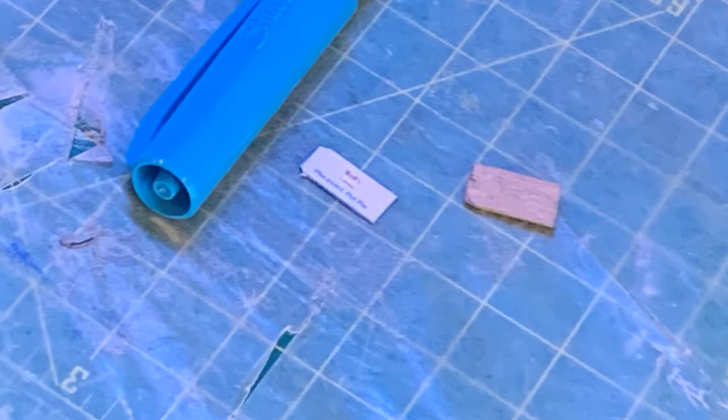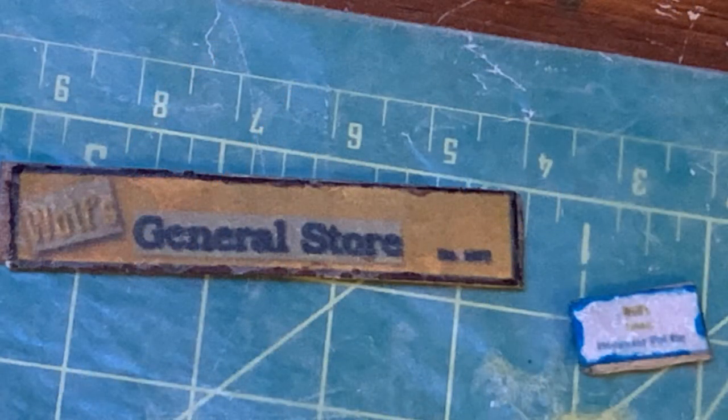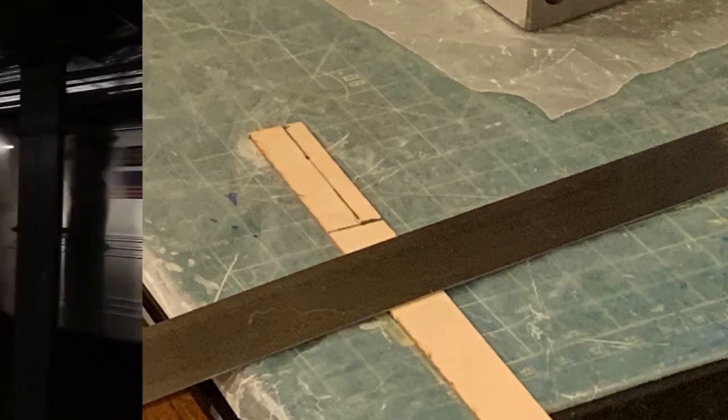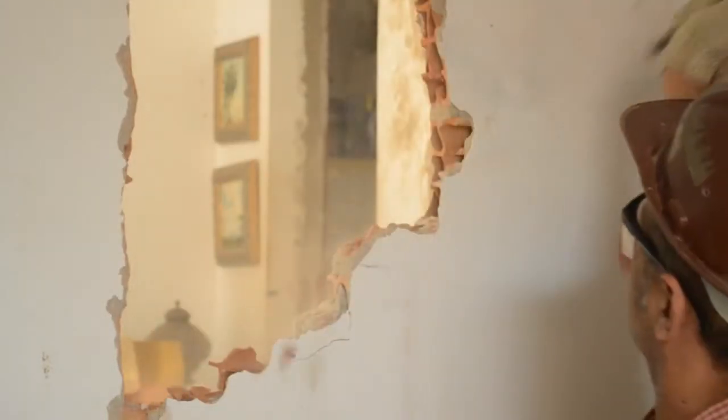I decided to try an additional sign for the porch supports on my own. One of my favorite hobbies is making fun of my wife's home state — place your guesses in the comments as to which state I love to make fun of. There was plenty of scrap wood from the sprue, so I simply cut them out to fit the two signs and glued the paper backs to them.